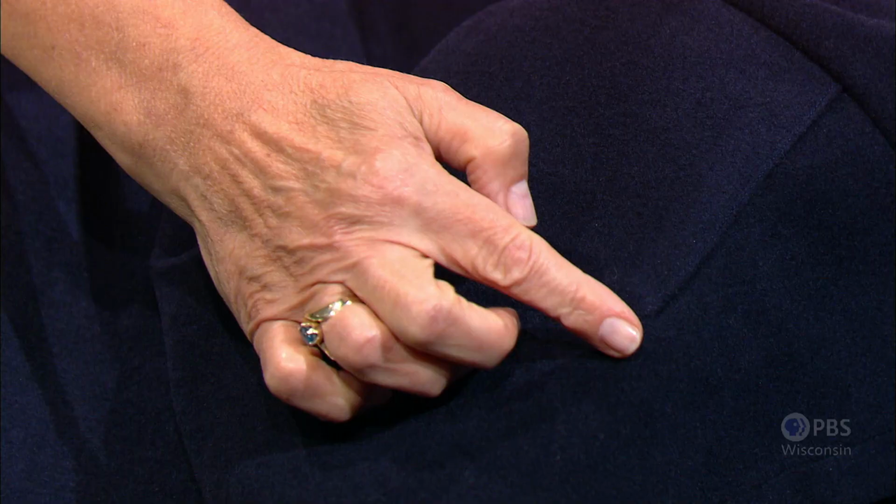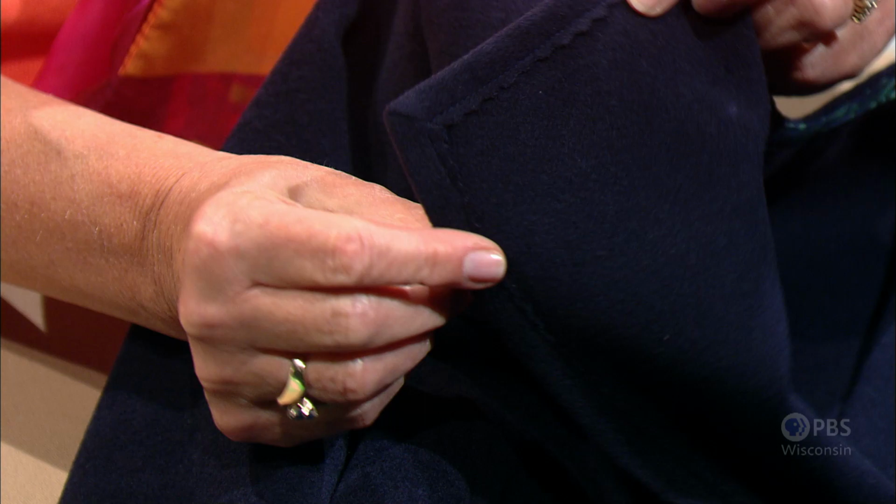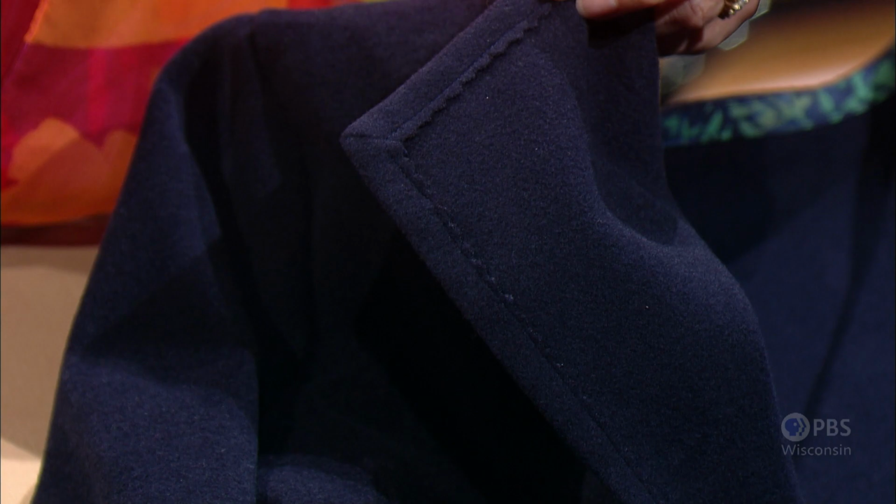And this jacket, the pocket has a very sharp miter, not created by folding the corner to get it sharp, but by stitching on the wrong side. We can follow this jacket up to the collar, and this is a single layer jacket where the miter is done the same way on the lapel. So you'll have many ways or areas that you can apply this technique.